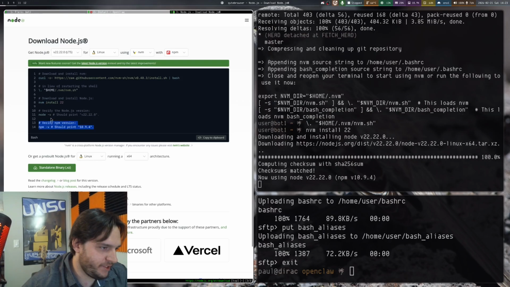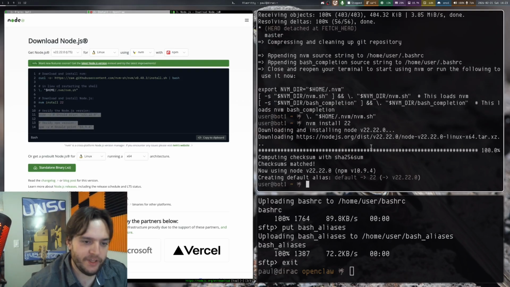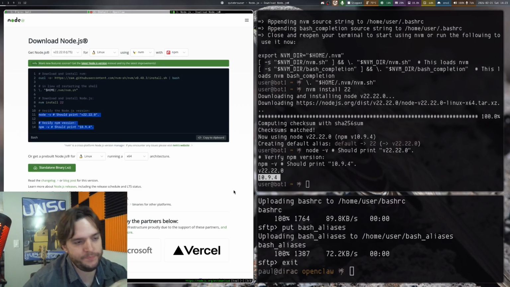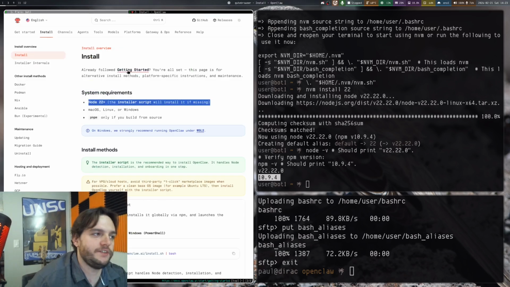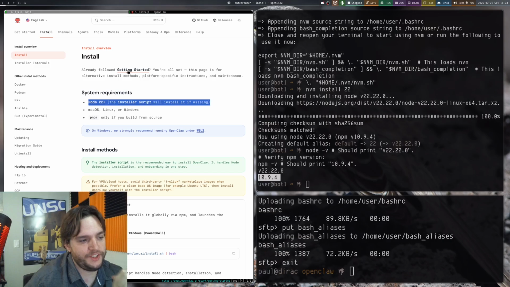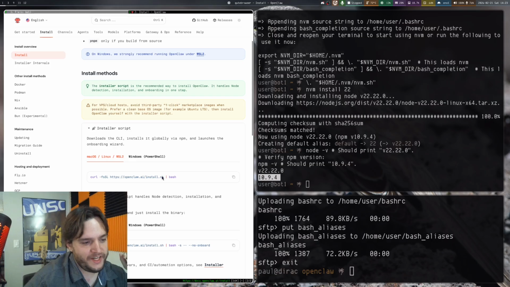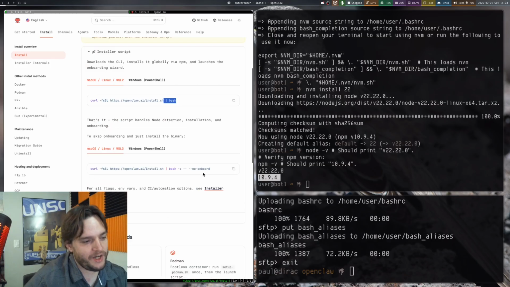And now if we run their two commands here, it'll show that Node is installed, version 22, npm version 10.9.4. So when you do this, double check Openclaw's wiki, see what version of Node.js you want, and you can tinker with this and do whatever works for you. They recommend downloading an install script and installing it that way. I've tried it. I've kind of had problems.